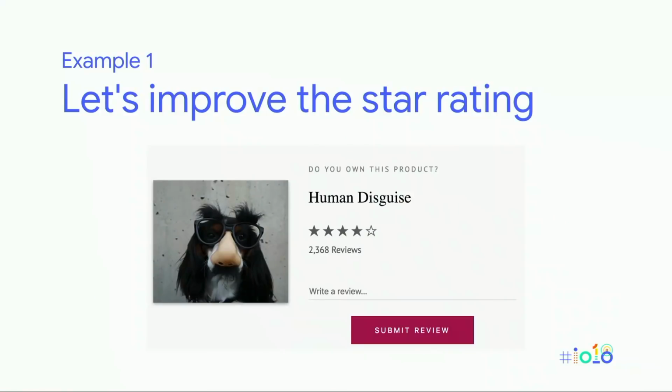So that's a broad outline, but I think the best way to explain all of that is really to give you some examples. So Rob showed this star rating gadget on the page, and I'd like to go into a little more detail and dive in to see how we can improve the accessibility of this. So let's go back to the demo machine.